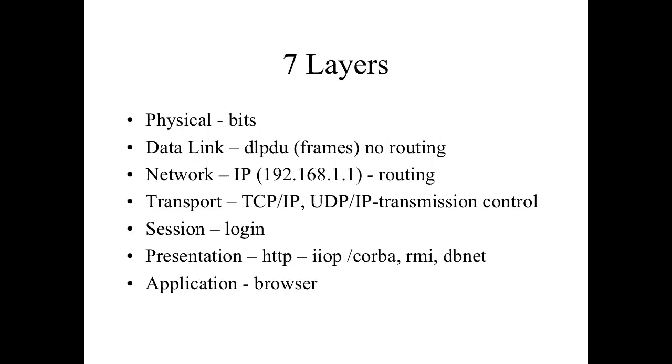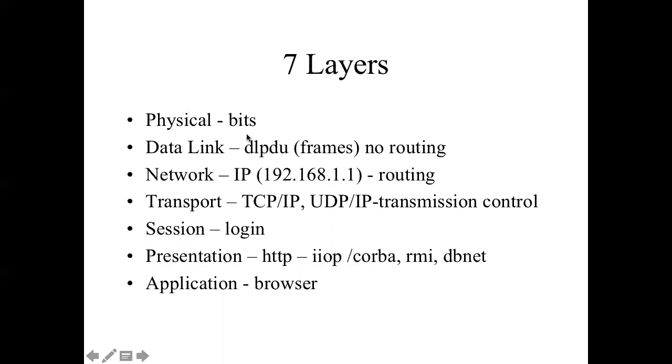So here are the 7 layers of networking: the physical layer, data link layer, network layer, transport layer, session layer, presentation layer, and application layer. Physical layer, that's your bits, typically transmitted through energy means of propagation, such as fiber optics propagating light, or RF propagating some sort of Bluetooth or Wi-Fi, or, I don't know, any kind of infrared transmission. Any energy can transmit bits.